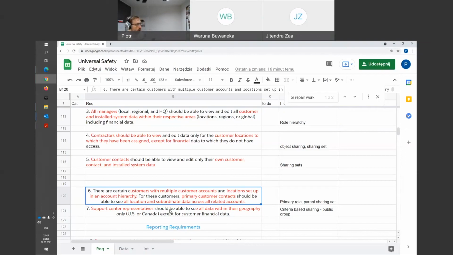Okay. And in the sharing set you can only go 2 levels. What if the related account is 4th level or 3rd level? How would you handle those scenarios? Thank you for the question. So there are four levels of accounts here. In that case, I can go with Apex sharing for that.